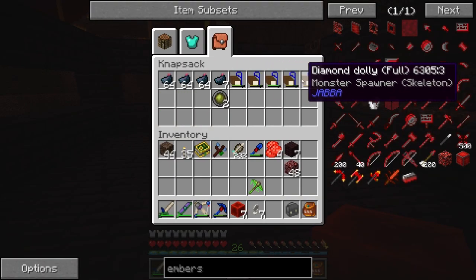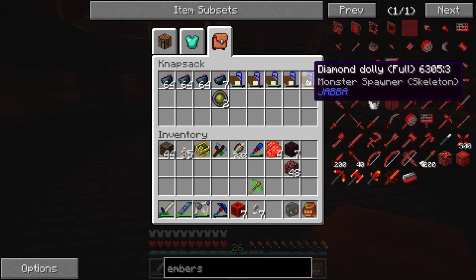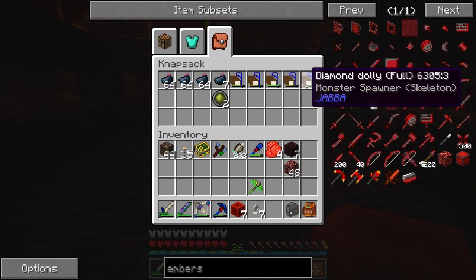So I have 4 skeleton spawners, and the way I got these is there are these things, I don't know what they're called, the giant hay statues that spawn in the overworld. I'm sure you guys have seen them before in other mod packs and this one. I knew skeleton spawners spawned underneath those, so I went around and found as many as I could. I found 4, and I thought 4 was plenty.